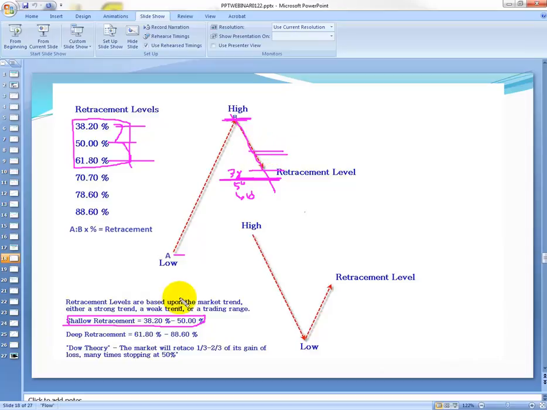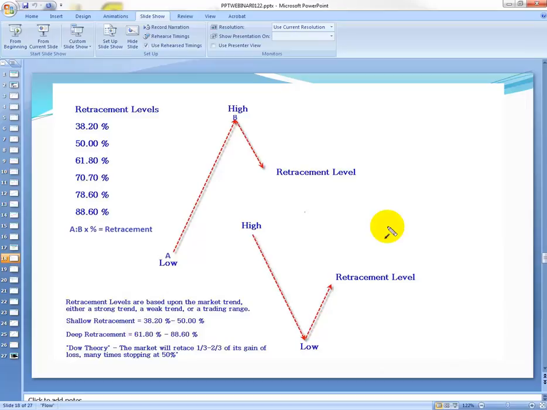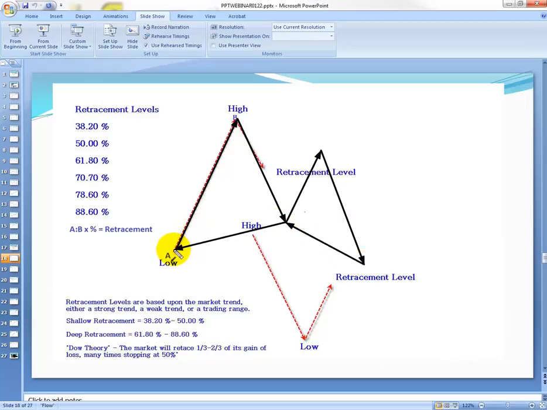That's saying that the market's real strong. If it's a deep retracement and it comes all the way down here, although the trend is up, this is a much weaker retracement. A lot of times, if you see the market, and I'll get ahead of myself, if you see the market do something like this, come all the way down deep, then come up, it'll put a lower high, and then come deeper, and that sets that structure for other patterns that we look at.